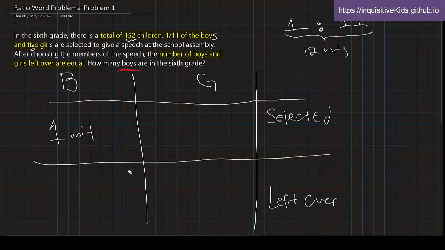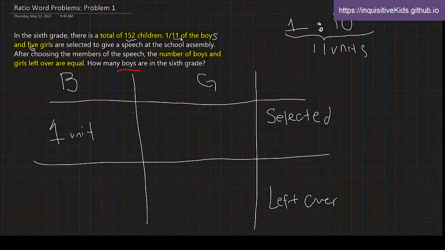Wait. Okay, sorry. I made a mistake right here. So 1 out of the 11 means that in total there were actually 11 units, and 10 are left over, right? There's a total of 11 units. Sorry, I just got that wrong. Forgive me. If you went on like me, you're gonna get it wrong, so don't copy my mistakes. Anyway, if there's a total of 11 units, there's gonna be 10 units that are left over for boys.